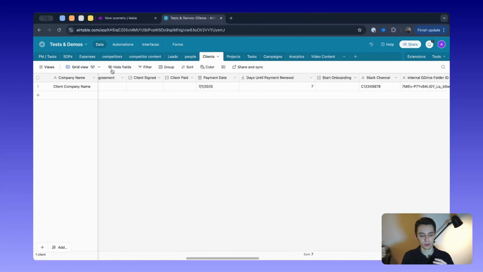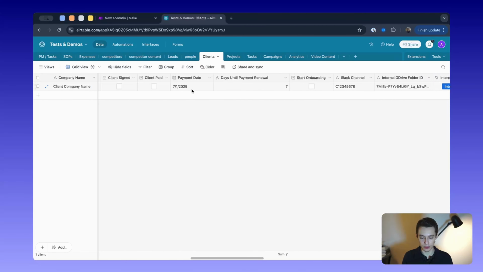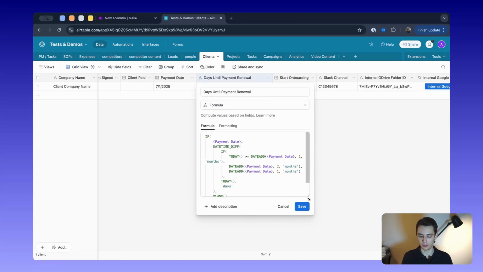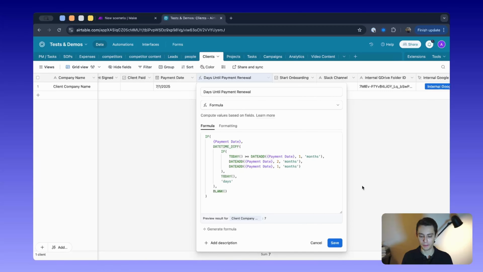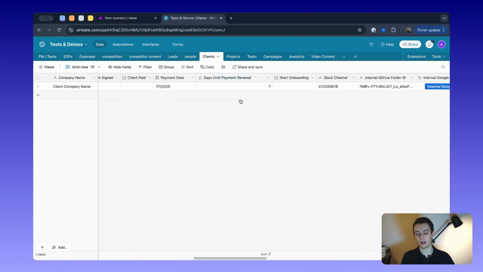And so in this case, I'm using some demo accounts. You have here the payment date. So let's say usually their payment date is on the 7th, and this always calculates how many days are until then. You'd be able to do this if it's in our table. This is the formula. If you want to copy, it's like this. And if you're using Google Sheets or a different CRM, they will for sure have the same type of formulas or a way to calculate numbers.